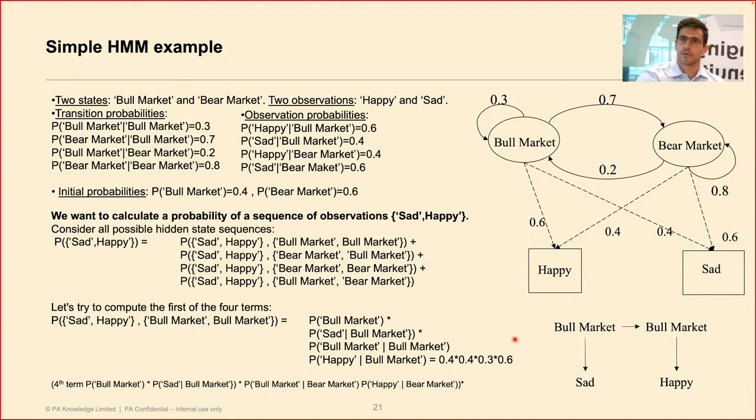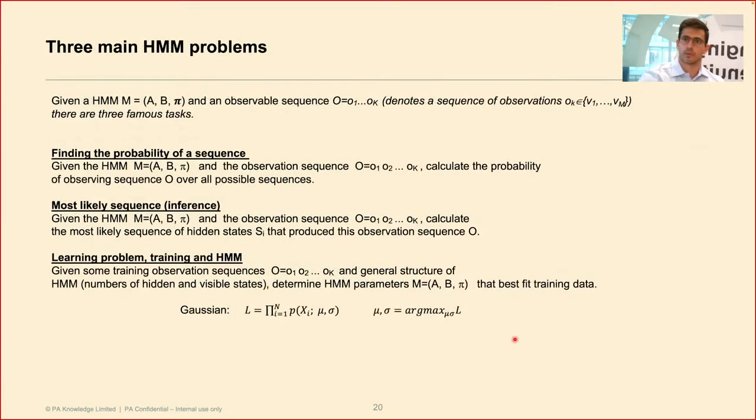If you go back to the previous slide, is there only one solution, A, B, pi, for any given sequence? On the first problem or on the second problem? Any problem. So if I have a sequence O, is there only one solution, one model that fits that sequence? There is one, statistically speaking, there will be one maximum likelihood.